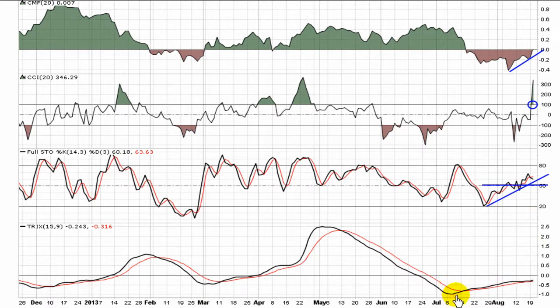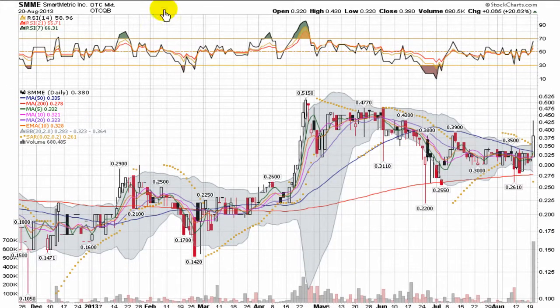And the TRIX is a gauge of trend, similar to the MACD. Read it as an uptrend showing some bullishness coming into the play, and a break of zero indicates a bullish trend. RSIs, you see right through here having a difficult time moving through that 50 mark, representing the bearish momentum that was in the play. The move on Tuesday pushed all three components back above 50, and similar to my comments about the full stochastic, I want to see it hold the upper half of that indicator to show that the bulls are in control of momentum in the chart.